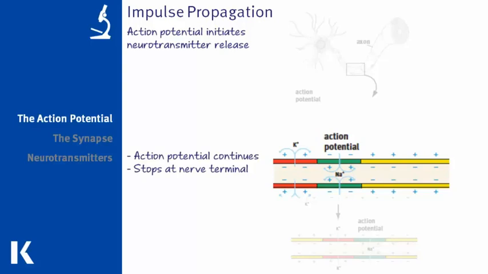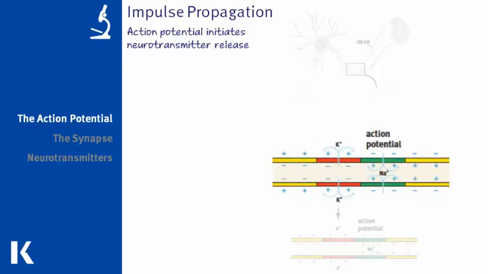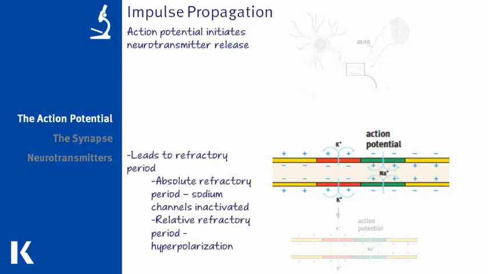But if the portion of the neuron on the right is becoming more positive, wouldn't the membrane to the left depolarize again? Nope, something called a refractory period occurs after repolarization, preventing the neuron from depolarizing. There are two types of refractory periods, the absolute refractory period and the relative refractory period. The absolute refractory period occurs when the sodium channels inactivate and refuse to open. If these channels refuse to open, no depolarization can occur. The relative refractory period occurs when the cell is hyperpolarized and potassium channels are still open. During the relative refractory period, the membrane can still depolarize, but it has a much higher threshold, since the cell has a membrane potential lower than the resting potential.